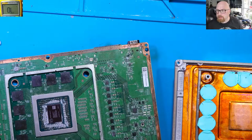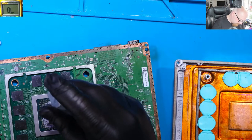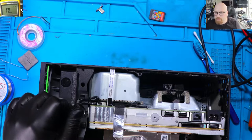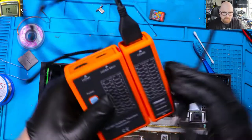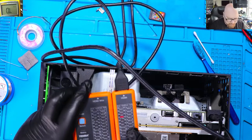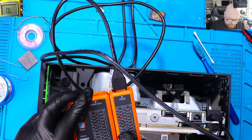So let's assemble it back and test it again. Hopefully this is the last try, because disassembling this console is a nightmare. Actually, this is the worst console to assemble and disassemble I've seen. All right, so this is the moment of truth. First, I'm just going to plug in my tester. See if you can see, it should light up number 15, 16 and 18.